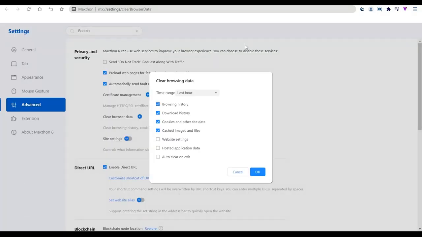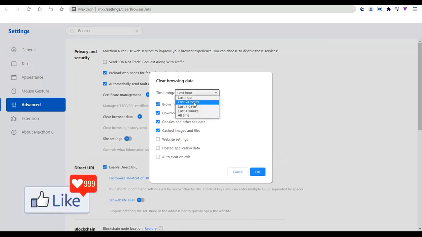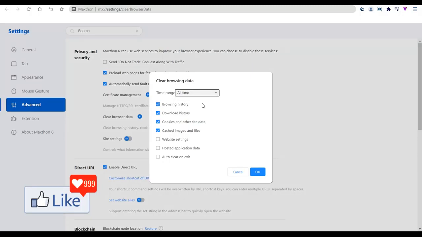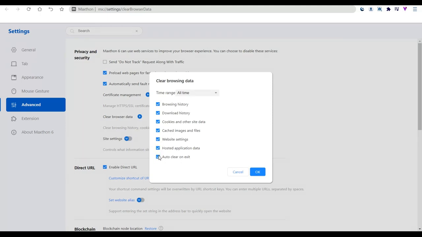Once you do that, you get to this page on which you get this pop-up. Now you have an option to clear off browsing history for the last hour, or maybe last 24 hours, or last 7 days, or last 4 weeks, or all time. See, supposing you want to clear off everything for all time, everything, passwords, autofill options, and all those things, you need to select everything out here if you want to clear off everything from the browser, and click on OK. Once you do that, all your browsing history would be clear from your Maxthon browser.